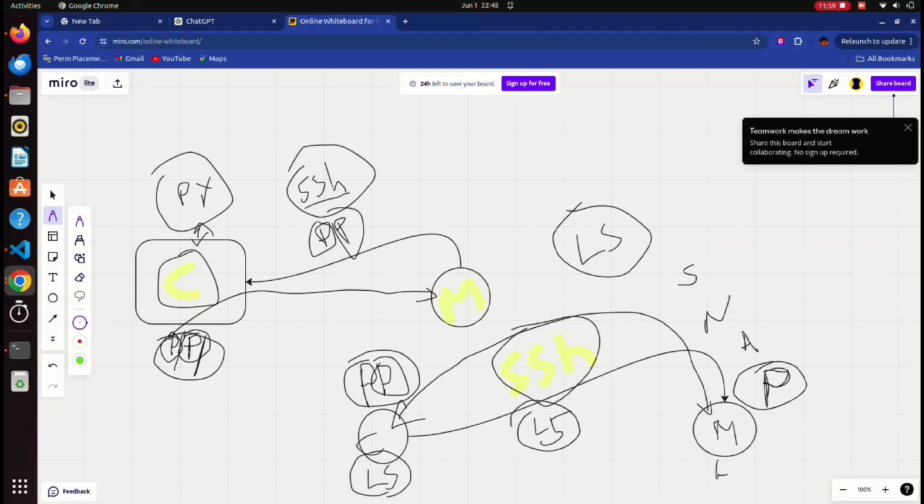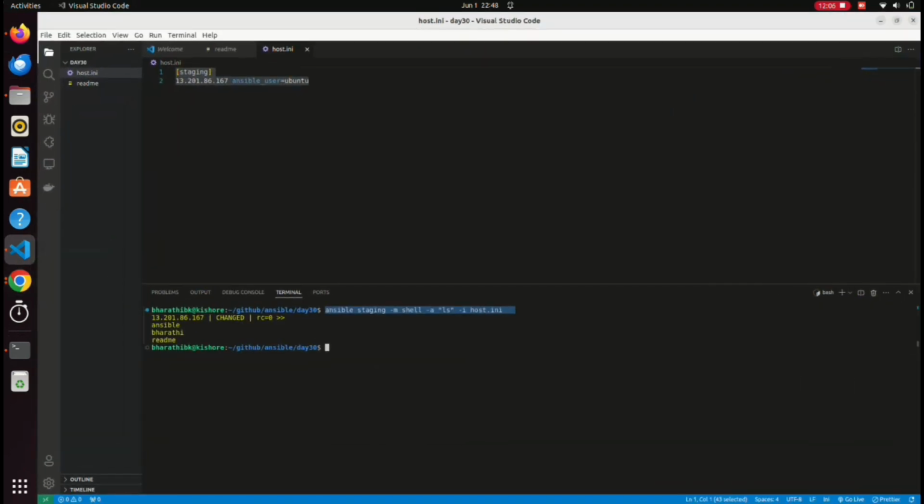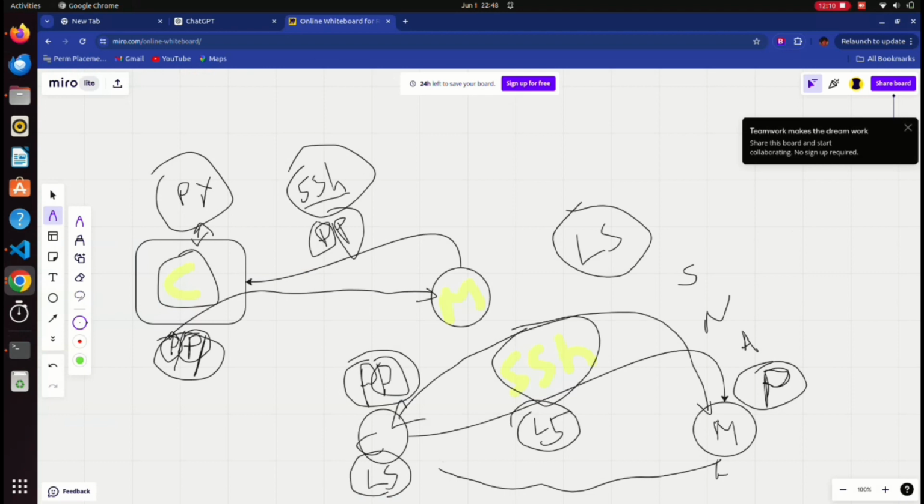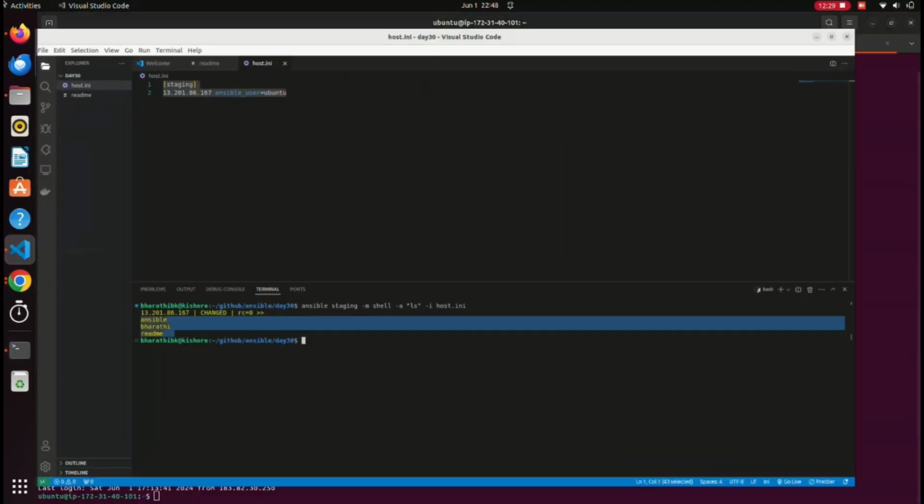Now my file will transfer. What file? These files, but in encrypted format. This control node will receive this file in encrypted format, like 1 2 3 4 5 6, because it's encrypted. So we need to view this file.